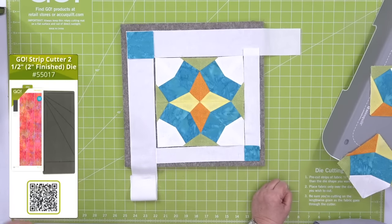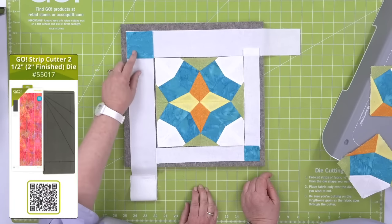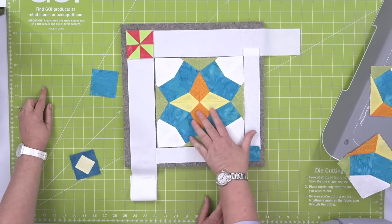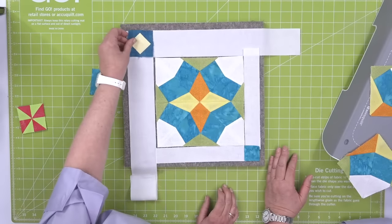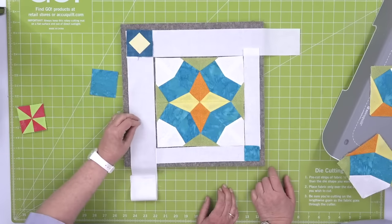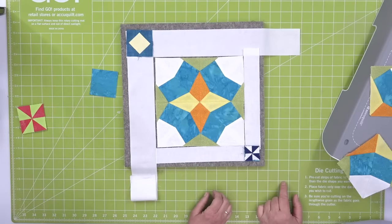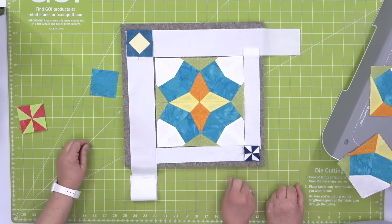With wider sashing come even more design options. What about grabbing your 4-inch cube and making a cute little pinwheel block for your cornerstone? Look what a difference that makes — you could totally make it in these colors. If you didn't want the pinwheel, you could try a square-on-point unit, which gives a totally different look. You can also use the 4-inch cube to make the tiniest little pinwheel block — these are going to finish to just one inch. There's a die for that!